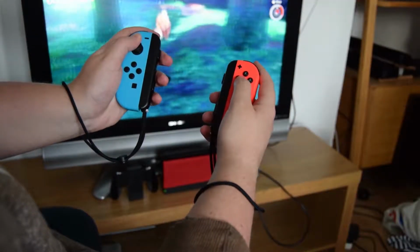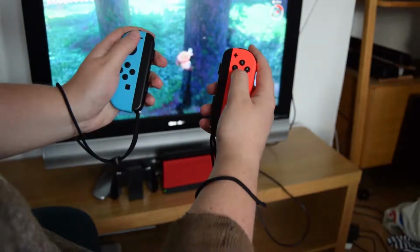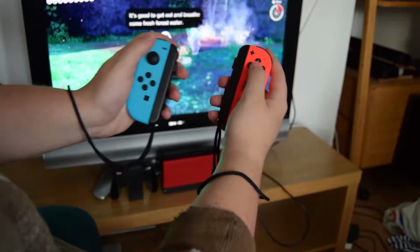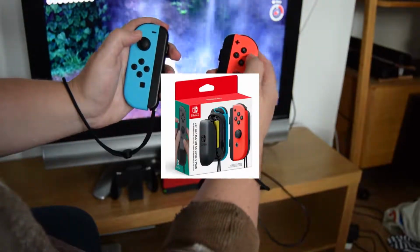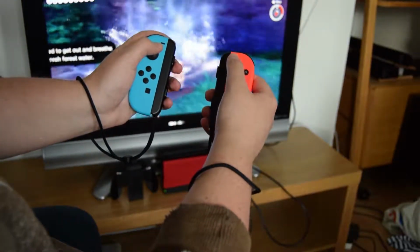Oh yeah, the Joy-Cons have a long battery life of around 20 hours, and while the Joy-Con is docked into the Switch, whether that be in portable or docked mode, they get charged while you play. Out of the box, this is the only way to charge them. But there are other ways, like an actual AA battery adapter, or even Joy-Con charger grips. But right now, I just stick to what came in the box.